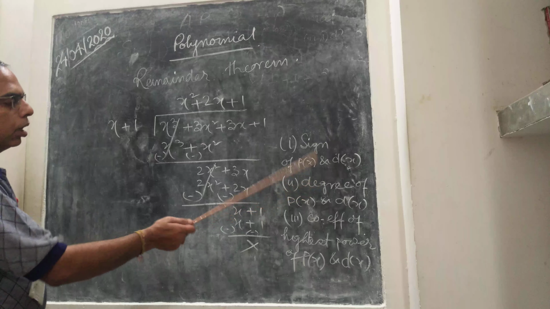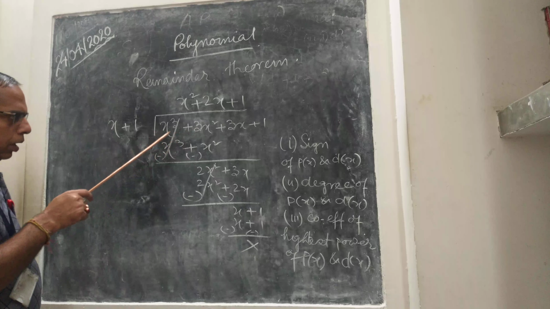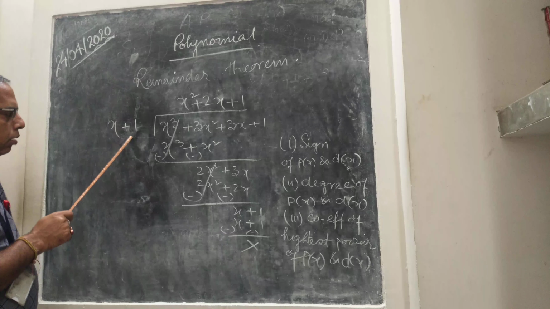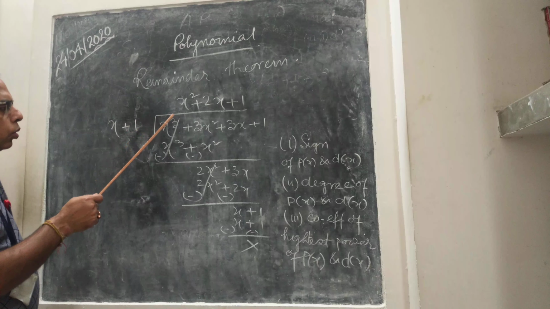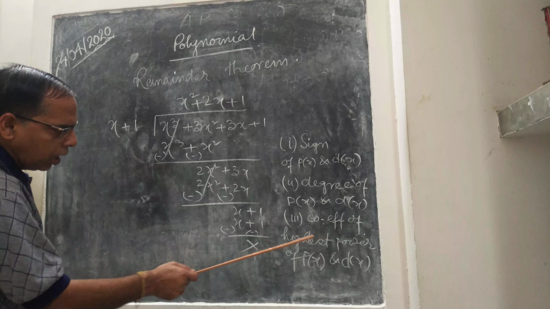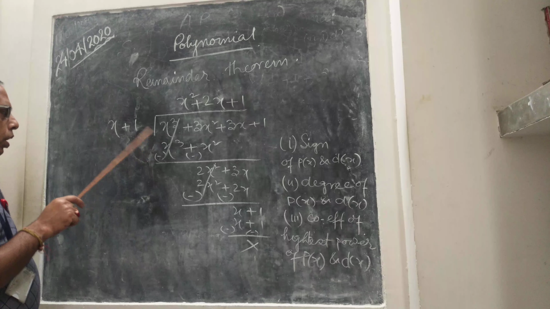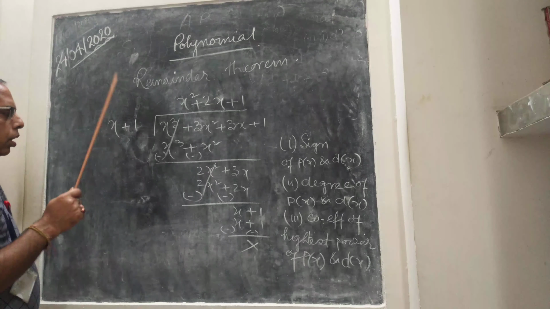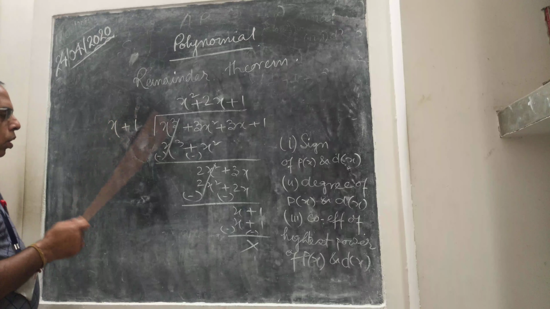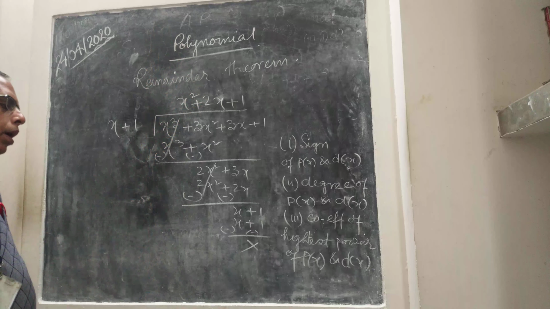Then next one is the degree of Px and Dx. What is the degree of the polynomial Px? It is x cube. And what is the degree of Dx? It is x, which is 1. So 3 minus 1 is 2. So that's why x squared. Then you have to see the coefficient of the highest power of Px and Dx. Here highest power is 3, here highest power is 1, coefficient is 1, here also 1, so that's why 1. But here you see, here coefficient is 2, here it is 1. What is the LCM of 1 and 2? 2. That's why multiplied by 2.